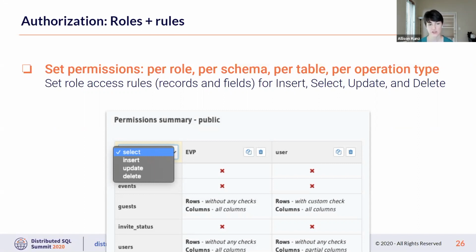For example, you see here that we can set things by select, insert, update, or delete. We can also limit maybe the number of rows sent back or allowed in the response. And we can also take away or add the ability to do aggregate queries.